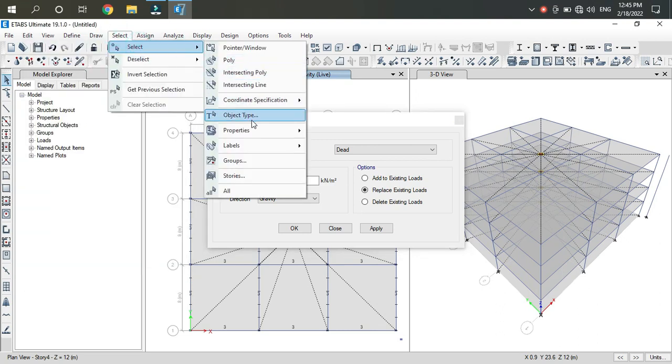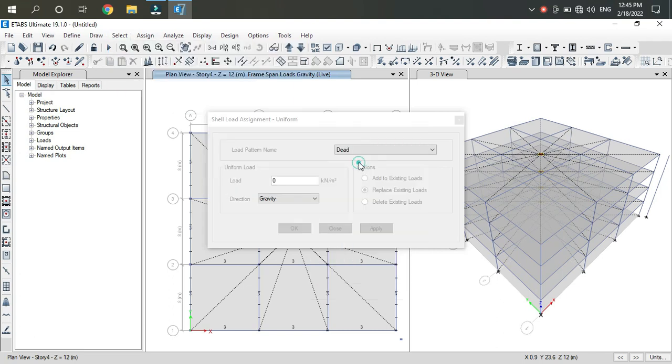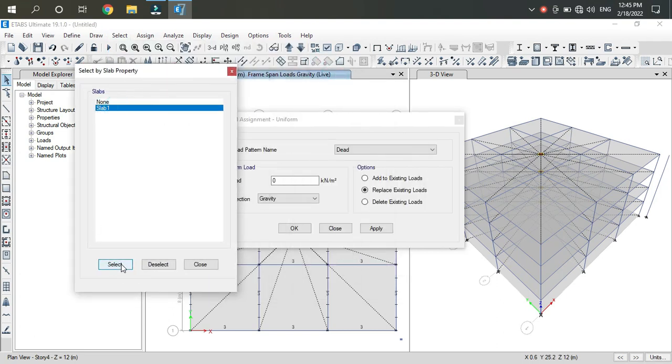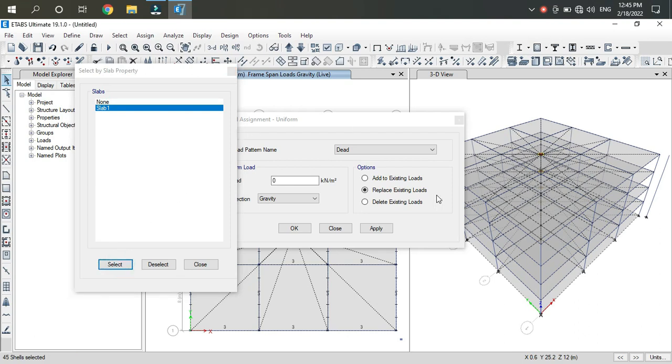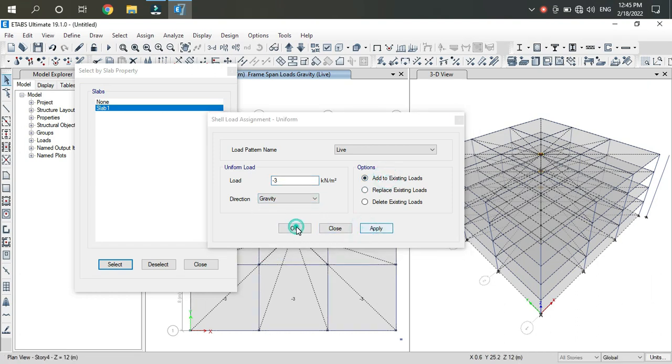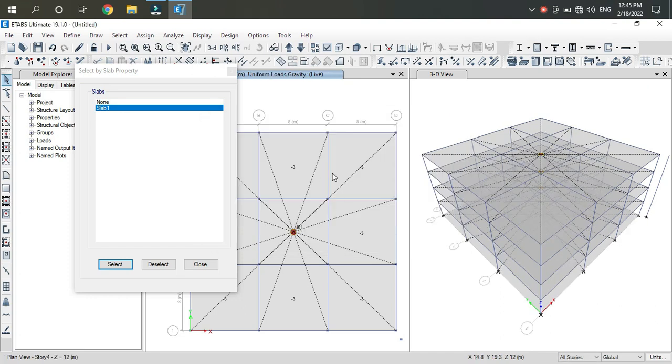So now we need to add the window. So for that we have to select our whole structure, go to Assign. So here we have some we need to define. So go to Frame Joint Loads, go to Frame Loads, Shell Loads.